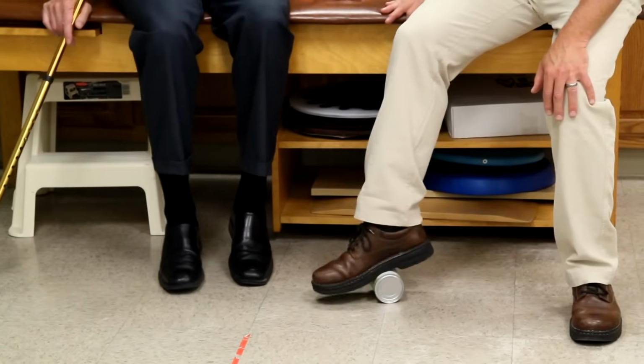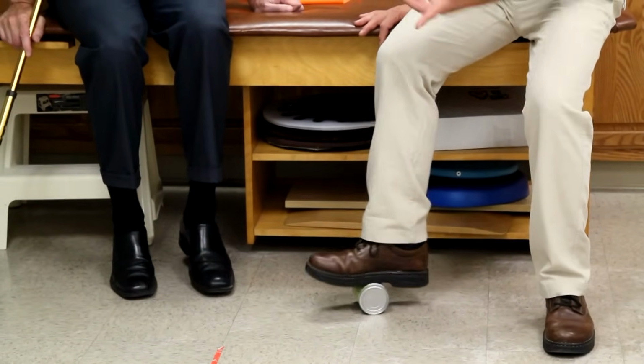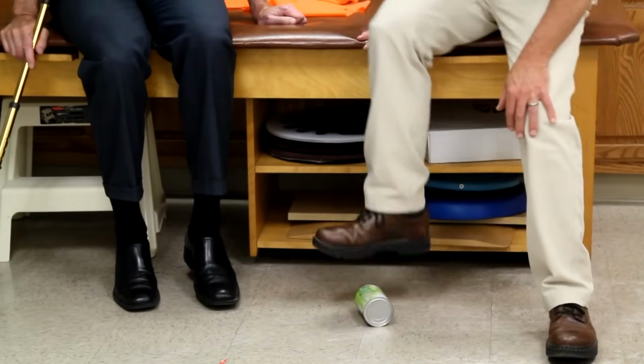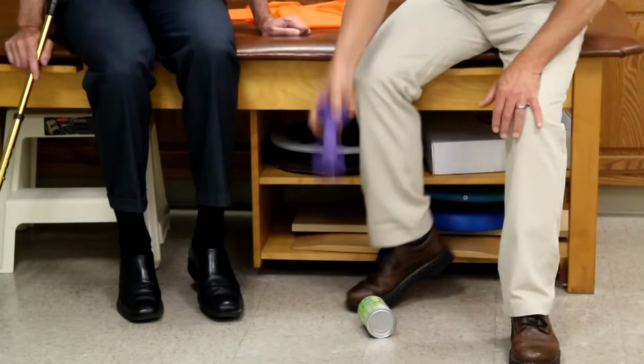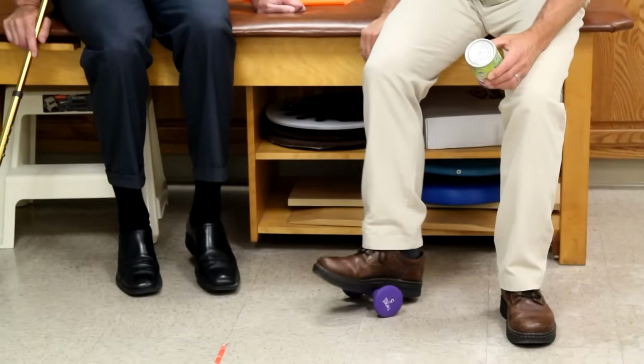That's a good exercise, Brad. Yeah. I like that. I haven't seen this one. Yeah, you have to engage this one. And I didn't even get this one from the course. I came up with this one. Yeah? All right, we'll call this the Heineck technique. Yeah, you could use a dumbbell if you've got one. That works pretty well too, and you can work that. That actually works a little bit better.